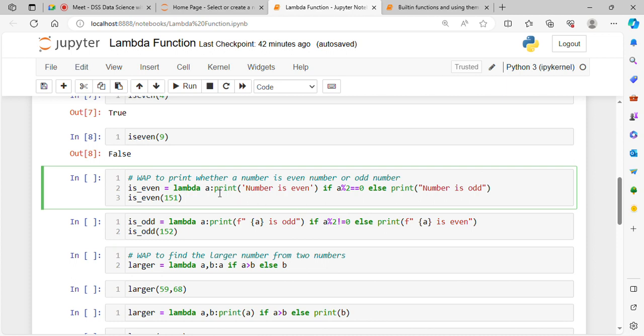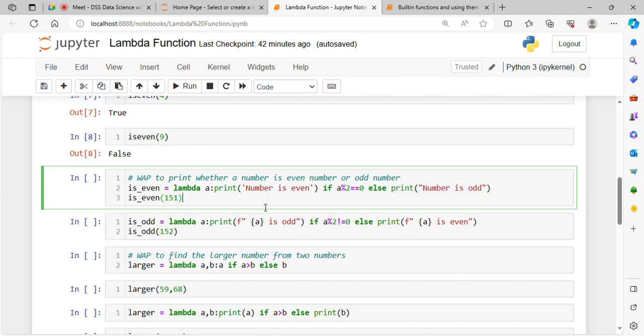So print number is even if this condition is satisfied, means the divisibility condition is satisfied. If a is divisible by 2 it will print number is even, else it will print number is odd.